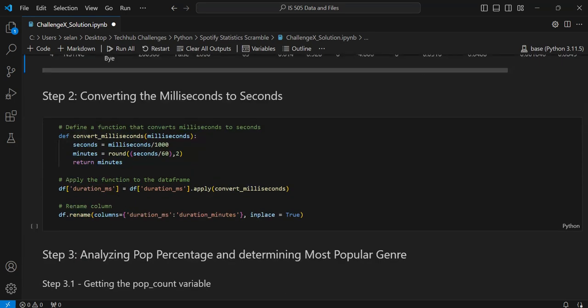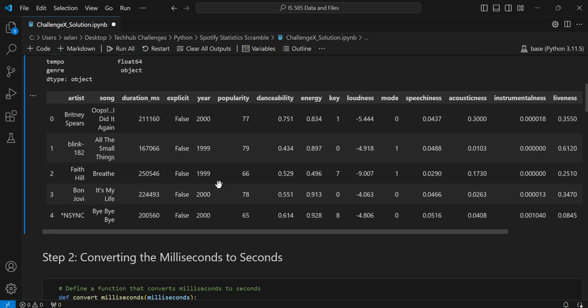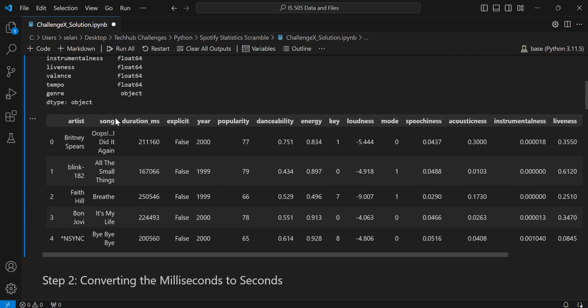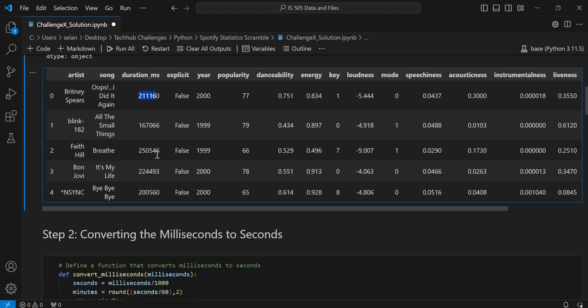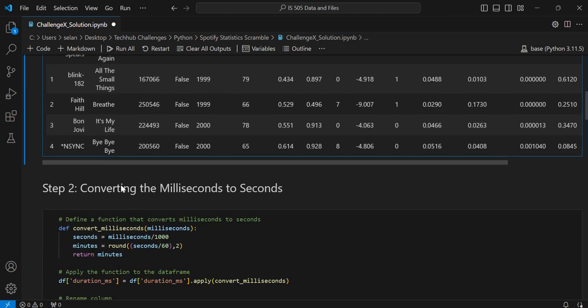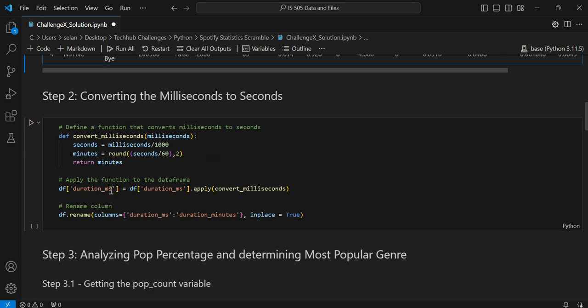So the second step asks us to change the duration to be in terms of minutes instead of milliseconds. So if we look here, we can see that it's in milliseconds. What does 211,000 milliseconds tell us? Nothing. So there's multiple ways to go about this. The way that I chose to do it was to define a function called convert milliseconds that takes a millisecond number and converts it to a number of seconds and then minutes and then just returns the minutes.